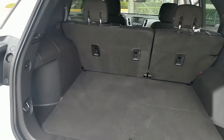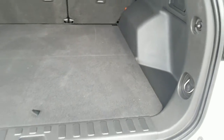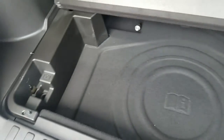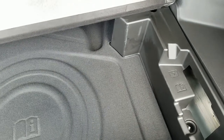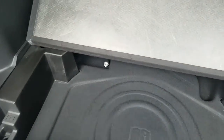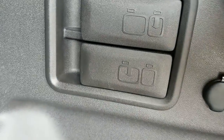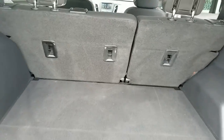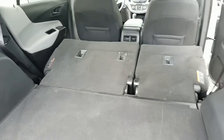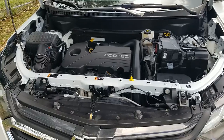We're looking at the rear hatch here in the back, storage compartment. Clean throughout, beautiful condition throughout, very nice. Down below here, it's got a little storage area there. And beneath that, we should have the spare tire. Really nice, spare tire and all the tools down there. Beautiful condition. Now these controls here on the side, you can pull those there and those seats fold forward. Show you how that works here. There's one, there's the other. Really nice feature.